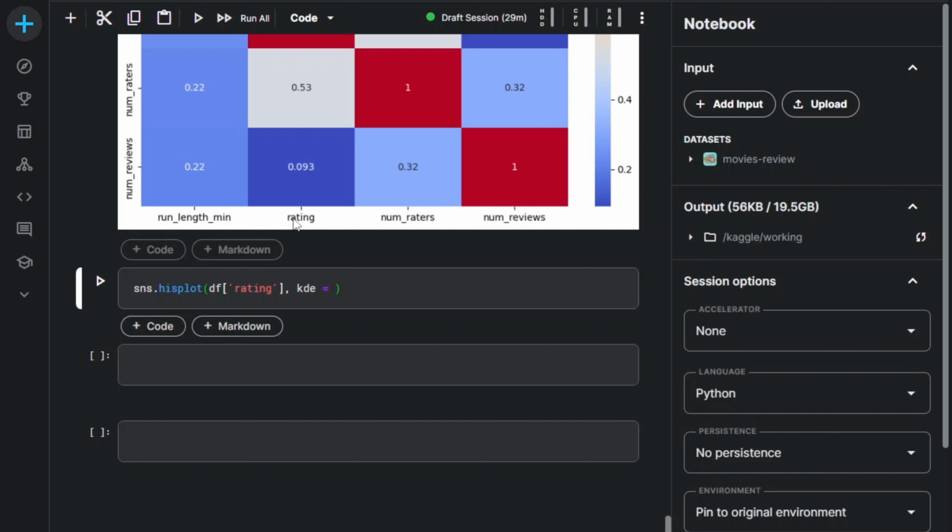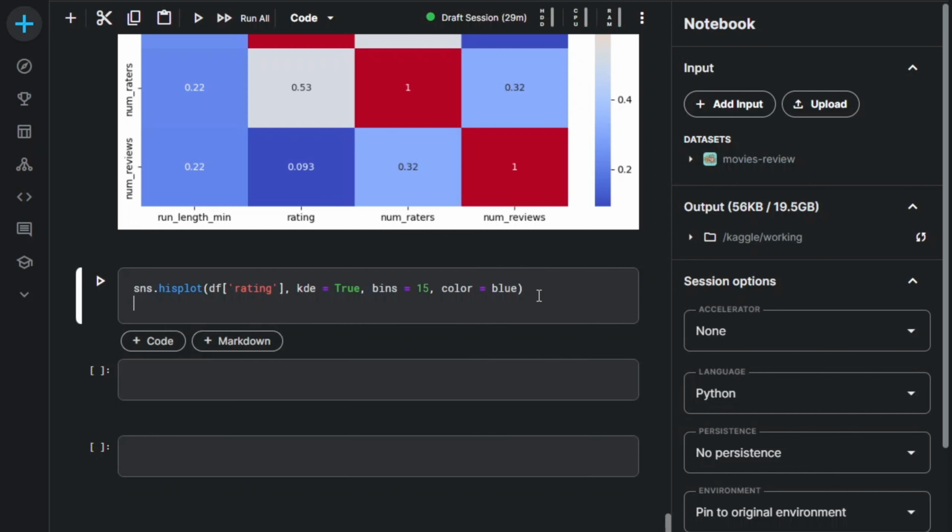So KDE should be true, and then bins would be 15, and the color would be blue, right? Okay.